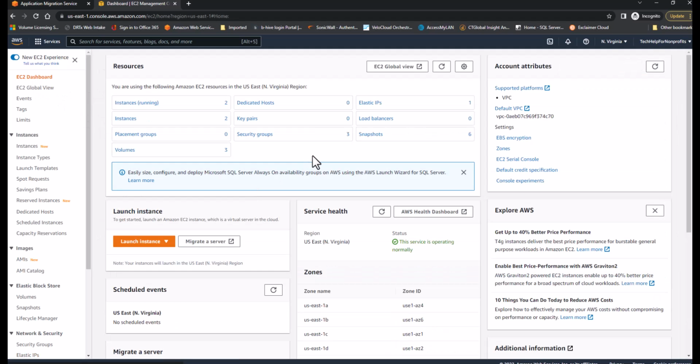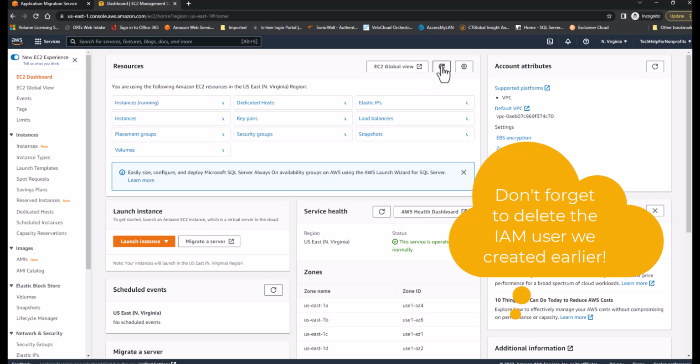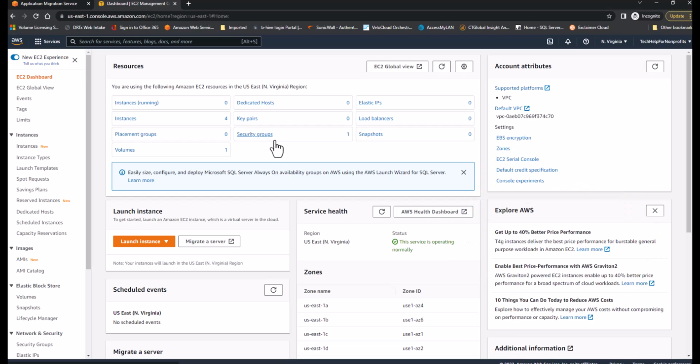All right, so let's go back to the dashboard here, see what we have left. Again, the default security group's fine. We have the one volume for the production server that we're running. And we shut down the instance, but it's still there.